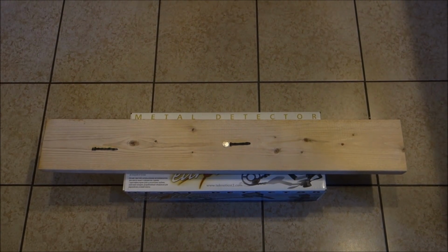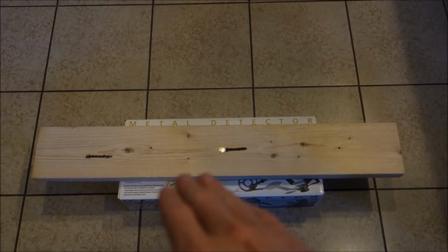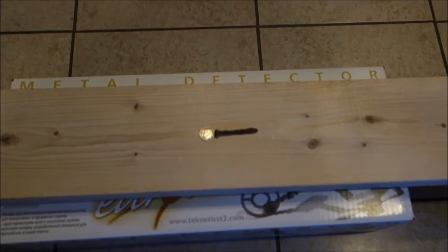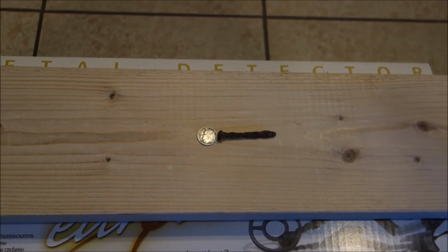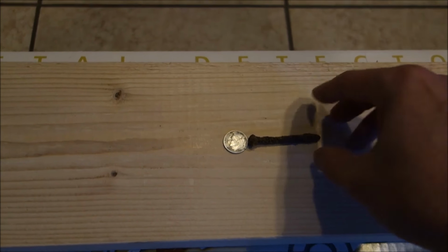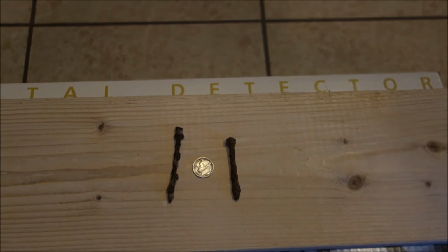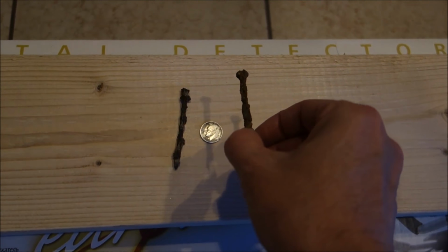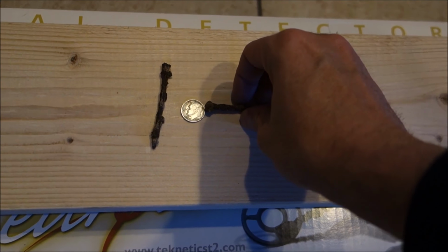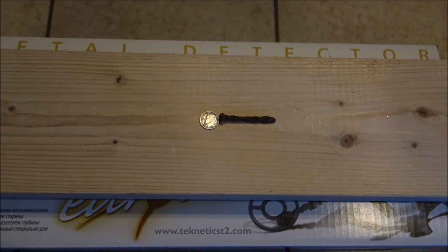So what do we have going on today in part 2? Well, this is the level playing field today. Right on the 2x6 we will have a rusty nail next to a dime here in part 2. Remember in part 1 we had the nails sideways. We had both nails raised up on a book on each side 1.5 inches. So it was a raised nail test. Well, this is going to be the lateral nail test, the level playing field nail test.